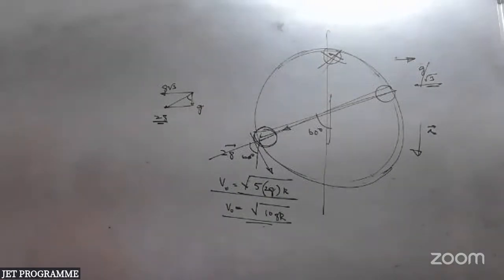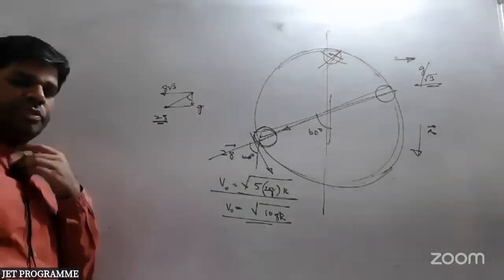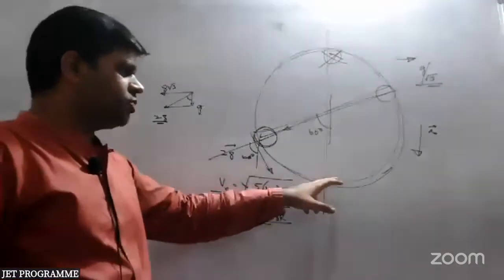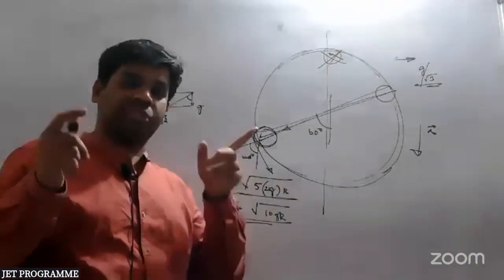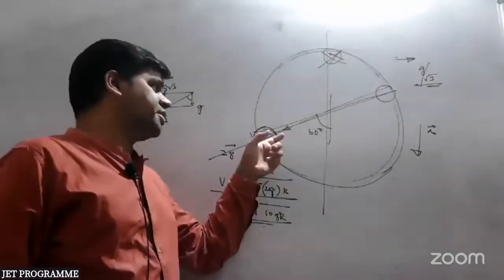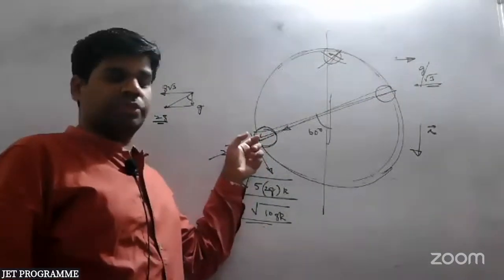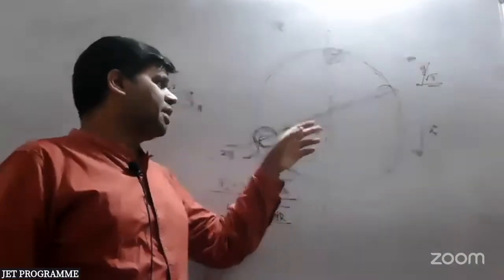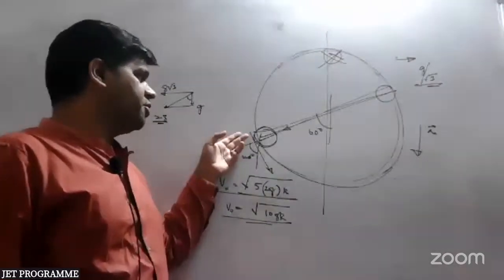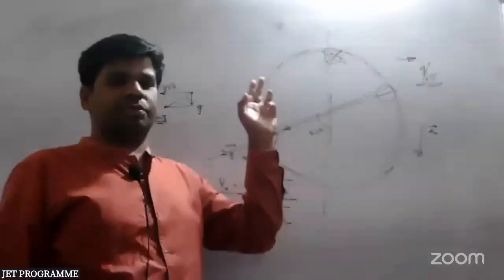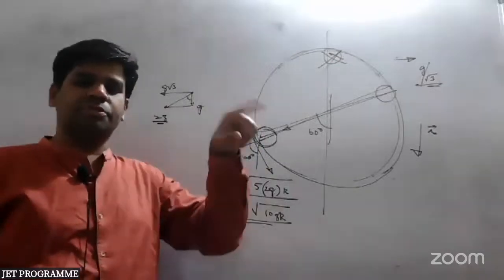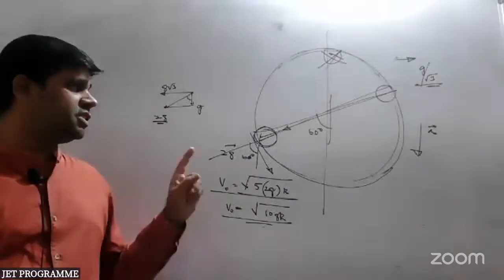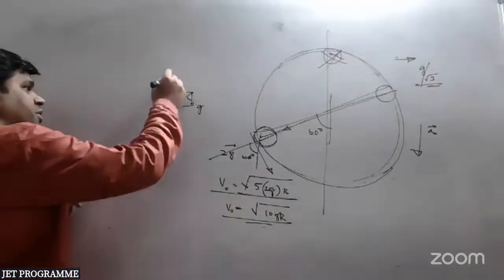So what is the answer now? What is the speed with which it should be projected at the bottommost point? This is actually the bottommost point, but the bottommost point with respect to this acceleration vector is this one. So it will have maximum speed here and minimum speed here. For it to loop the loop, what is the minimum speed required? Minimum speed required is root 5 g effective times r. What is g effective now, when it is g by root 3?